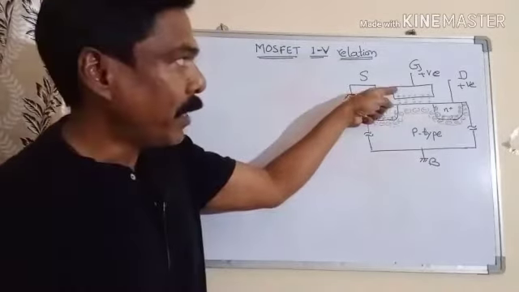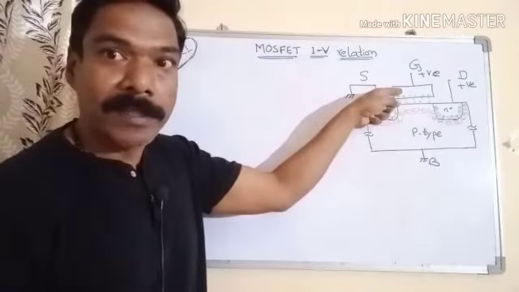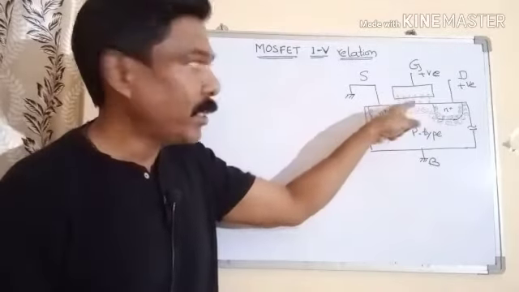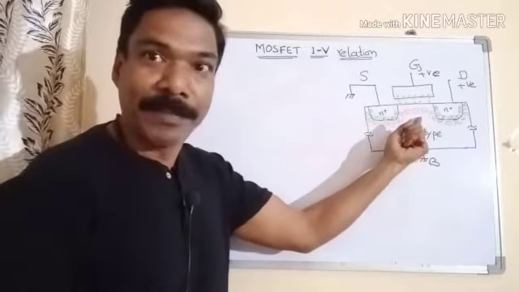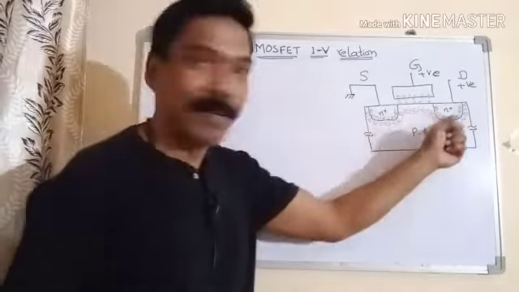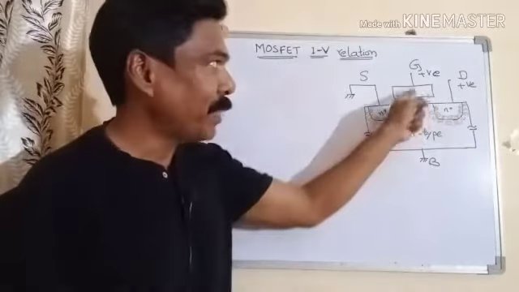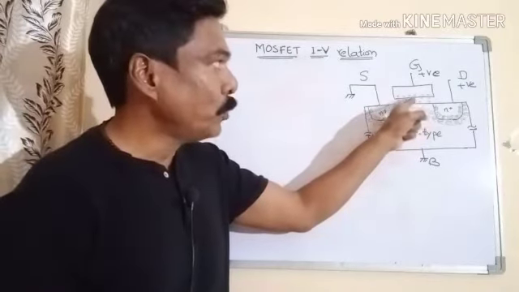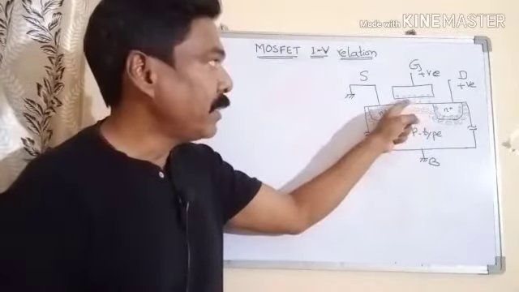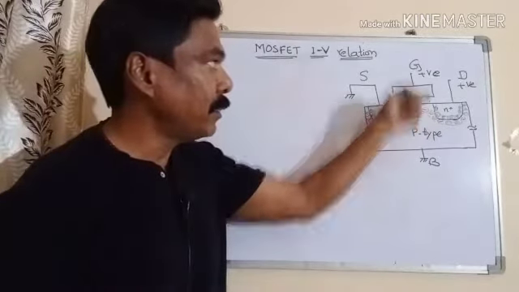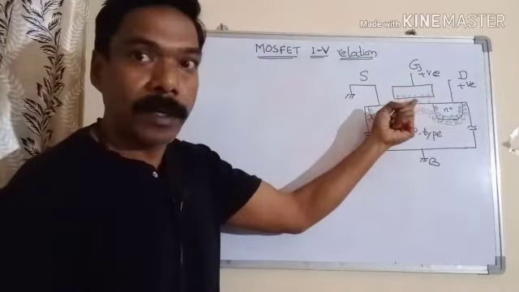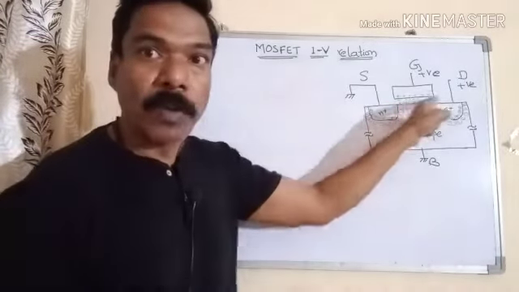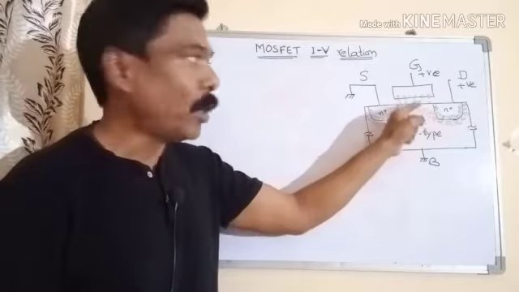The gate is a metal or a polycrystalline silicon, and then we have an insulator, oxide, silicon dioxide, and below it the semiconductor. This is a P-type semiconductor, with N plus source and N plus drain. So MOS, metal oxide semiconductor: the oxide is acting as a dielectric here. Due to dielectric polarization, the negative charges are at the top of the dielectric layer, and the bottom of it will be positively charged due to the polarization.